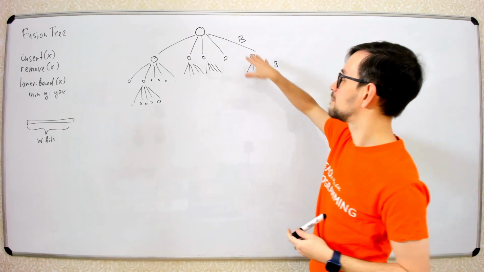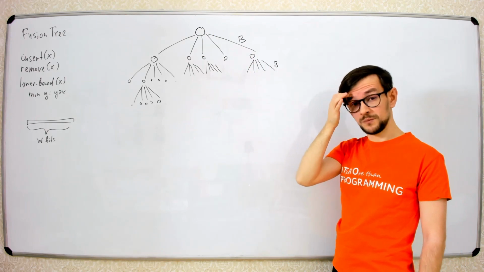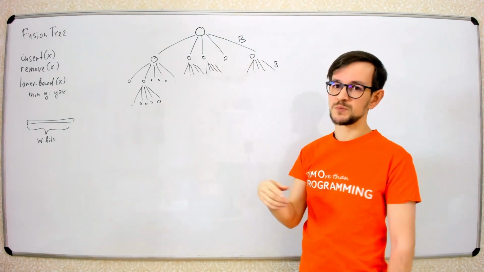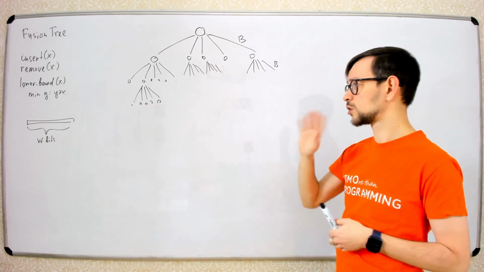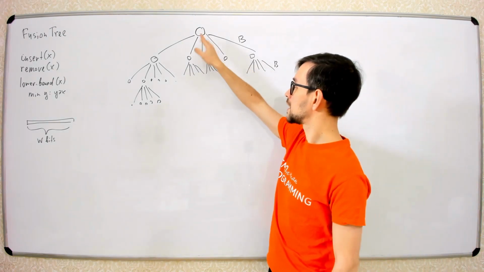But you need to make a B-tree. So you need to make a tree where each node has about b children. In a B-tree you have some gap, so the number of children is between like b over 4 and b. So you can balance this tree. Not important today. Let's say that each node has b children.